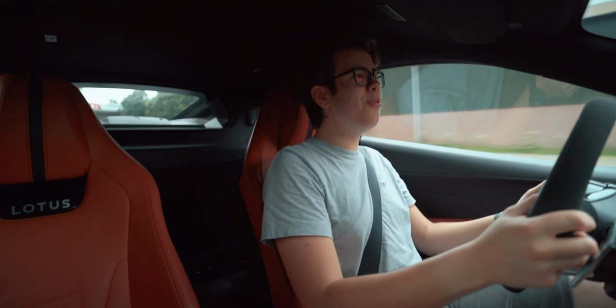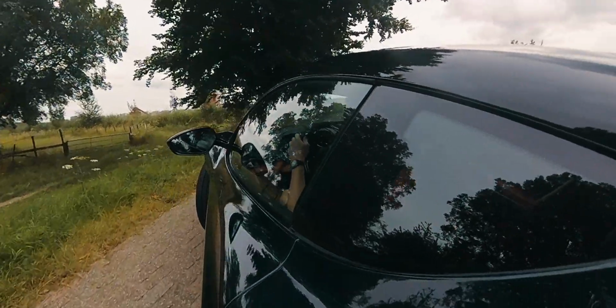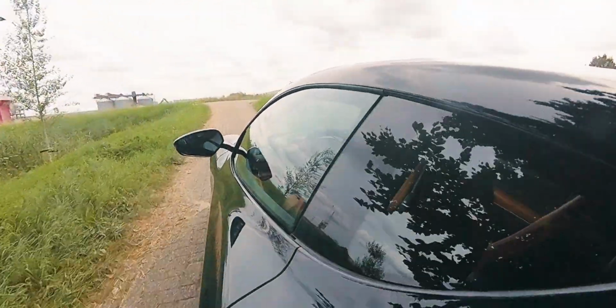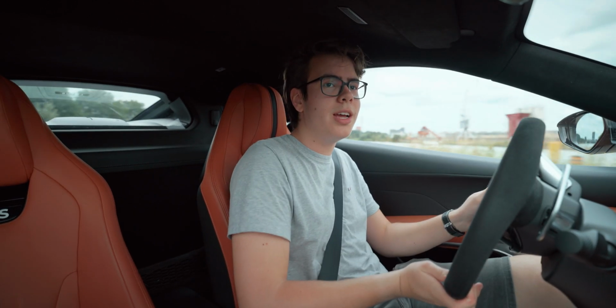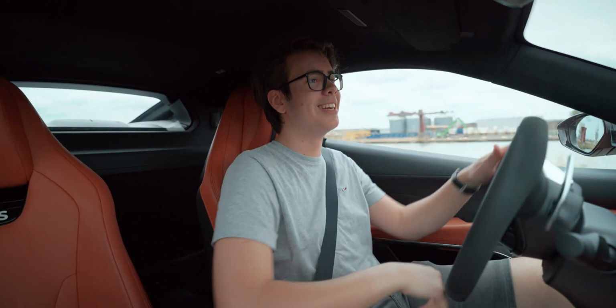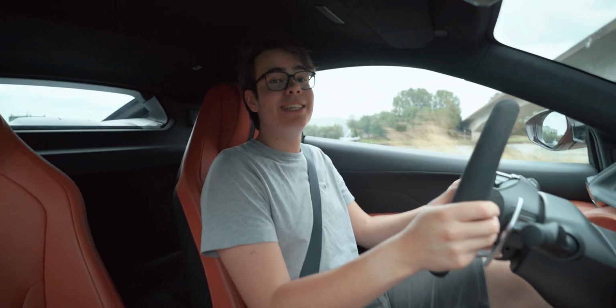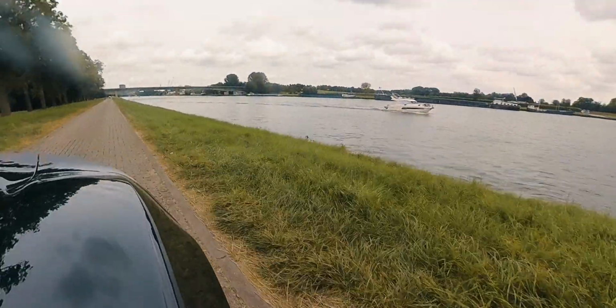Oh, so much response. This looks kind of weird and odd, but let's find out. Alright, so I finally reached the waters, but this is not a road that I really was expecting. I think it is perfect to test the suspension of the car, and yes, it is very stiff. Even the owner on the boat is looking at the car.